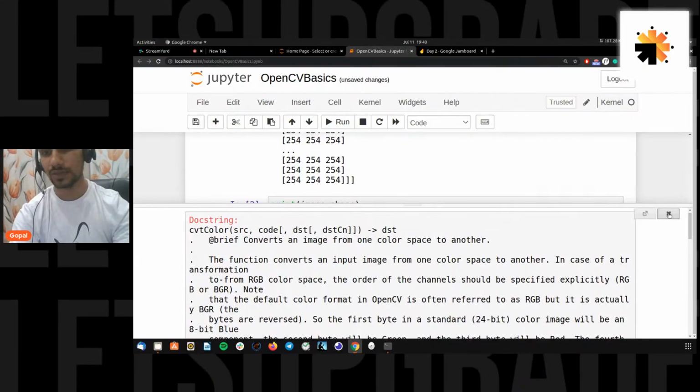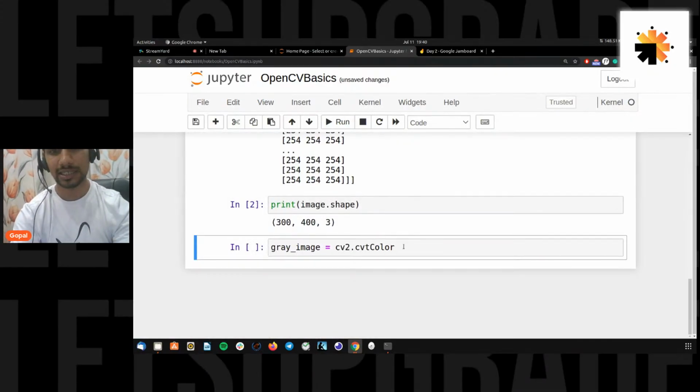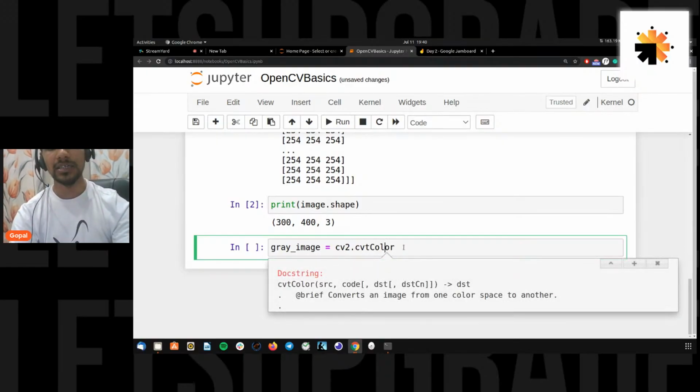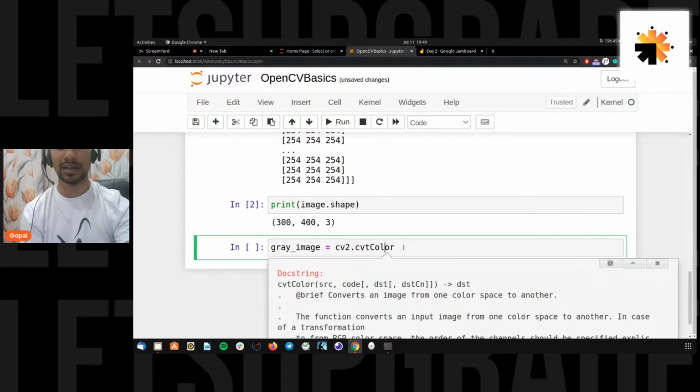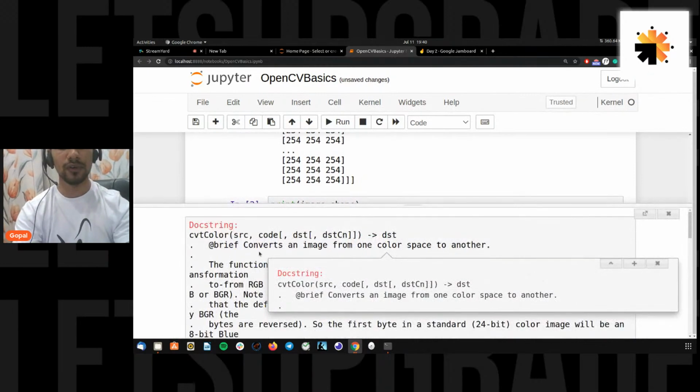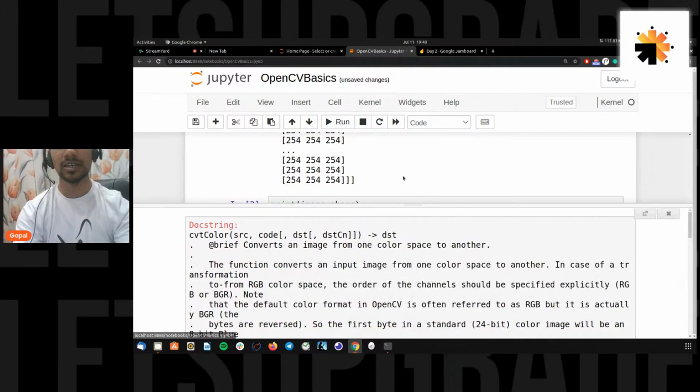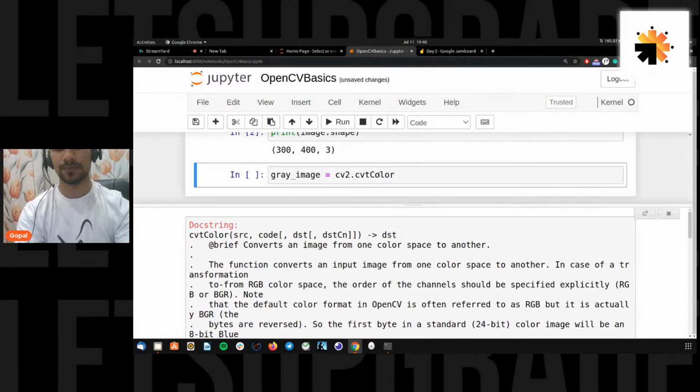If you would love to know how exactly I did this, you just have to put your cursor anywhere on the function, and press shift and tab, and double press your tab, consecutively and rapidly, 2 or 3 times. You will be given the docstring that explains what the function is.